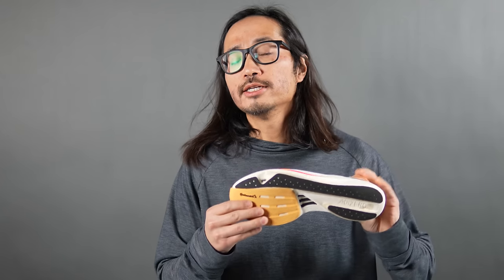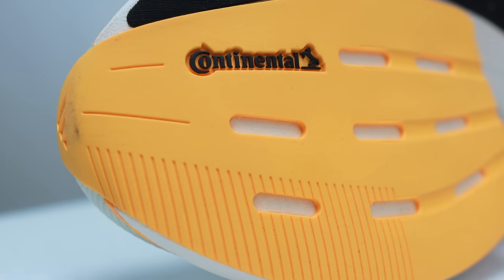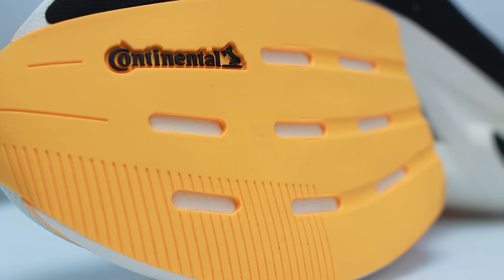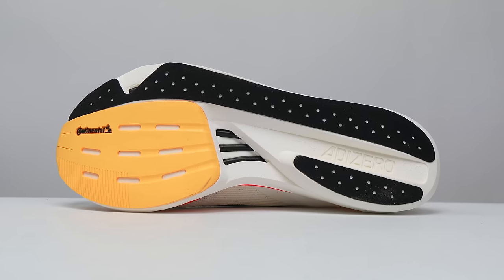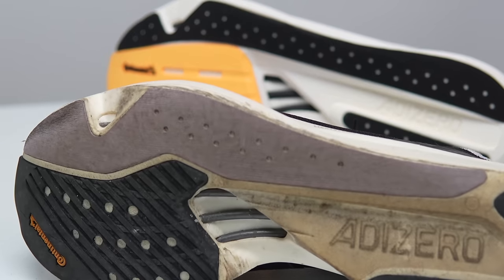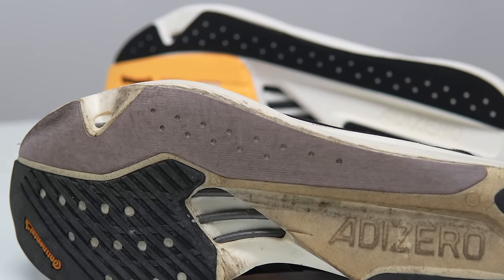We still have Continental rubber and it looks pretty similar to last year's outsole, but it is a little bit tweaked. There is more Continental rubber in terms of this yellow section here up in the forefoot. And also, while we're looking at the bottom of the shoe, something that we can notice is that this kind of sidewall that's on the lateral edge of the shoe seems to be pushed over a little bit more, making for what looks like a bigger cutout underneath the arch of the shoe.